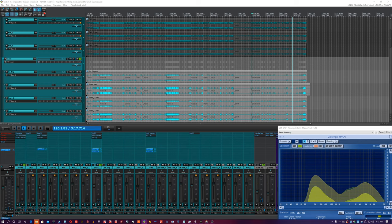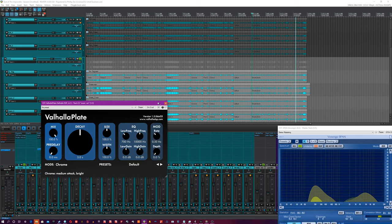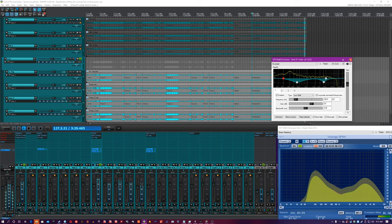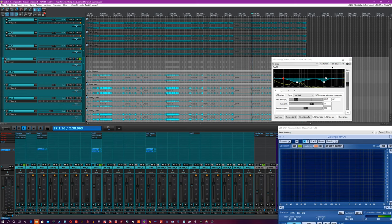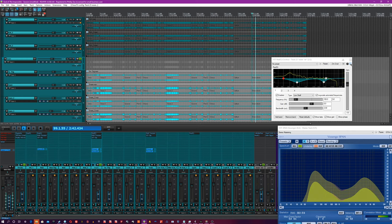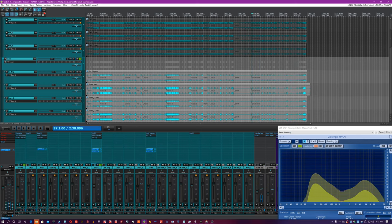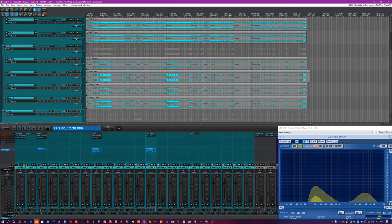which is basically just a default Valhalla plate, and then EQ that out so that there's not a ton of the 400 hertz that I boosted and not a lot of the 4K that was right around the area that I boosted. And that just subtly colors the reverb. Makes it a little less boomy and a little bit more space inviting. All right, so on to the next part, the toms.